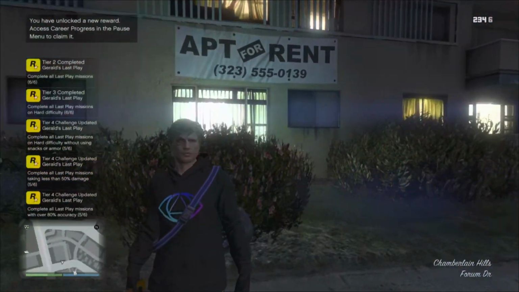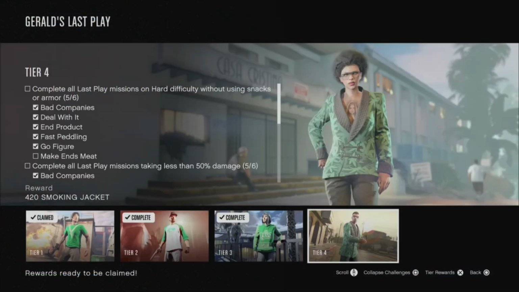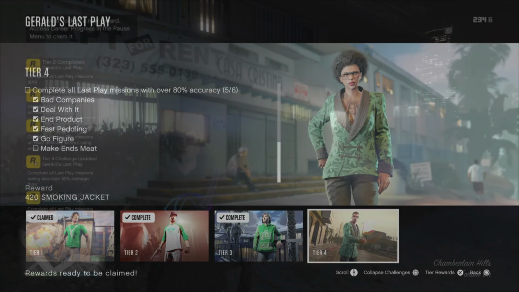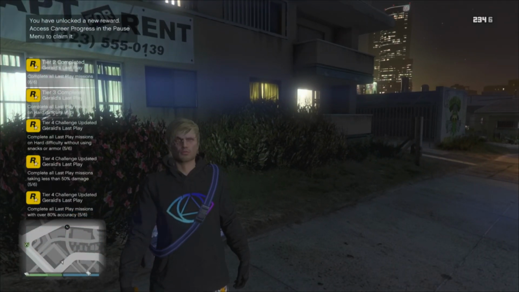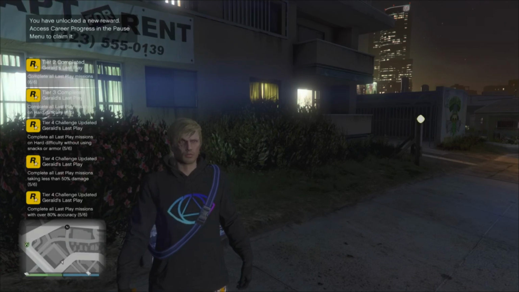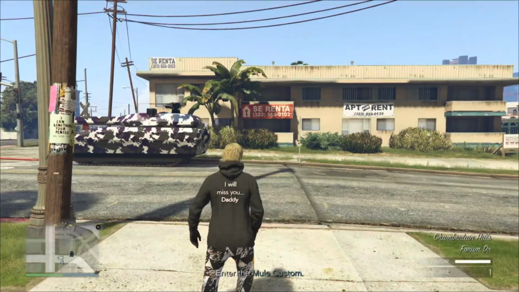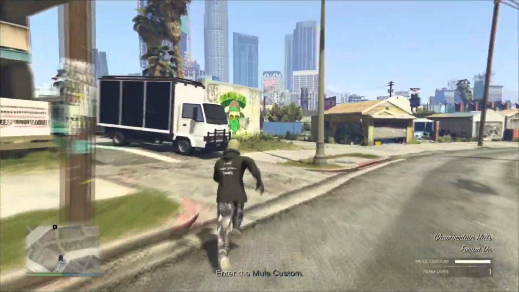As you can see, all 3 requirements ticked off there, and with the make ends meet, it did actually tick off bad companies. But with that one done, we can jump into the final mission, which is end product. And once again, we are going to be using the Kinjali tank.